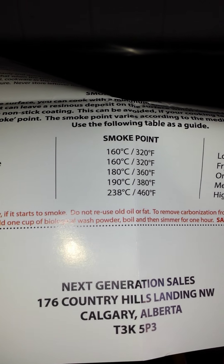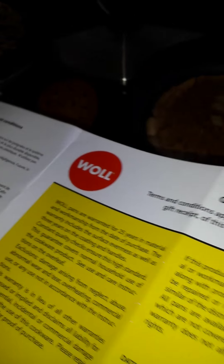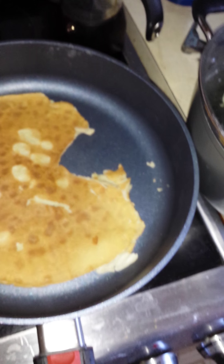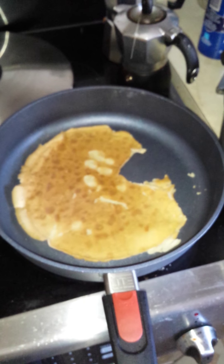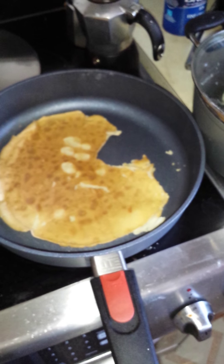Even then, you still cannot go over 238 degrees, while a stovetop surface easily reaches 400 degrees. So you would constantly need to worry about your pan getting burnt. Eventually, the non-stick surface — the one they show melting cheese on in their amazing demos — will fade. And if you read the fine print, after three years, even with correct usage instructions, your pan will be destroyed. This is facts.